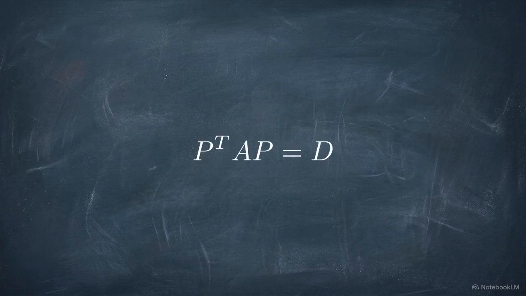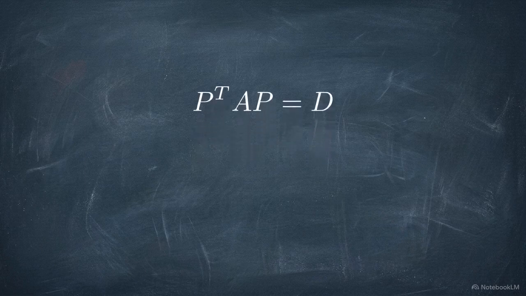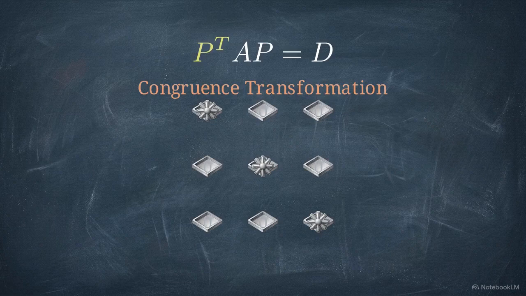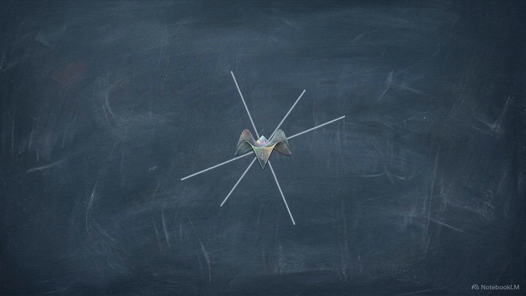This equation illustrates the diagonalization theorem. It guarantees that for any symmetric bilinear form, we can find a coordinate basis where its matrix representation D is purely diagonal, containing non-zero entries only on the main diagonal. Notice that we use a transpose matrix here, not an inverse matrix. This is a congruence transformation, which changes the basis of a coordinate form, rather than a similarity transformation, which we use for operators. Geometrically, diagonalization is the process of tilting and stretching our coordinate axes.